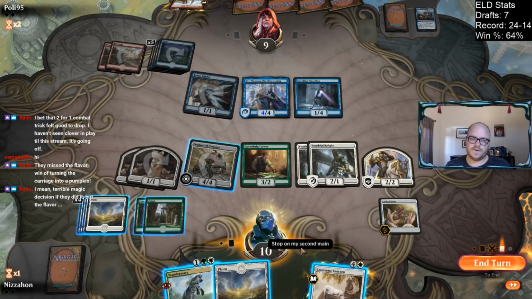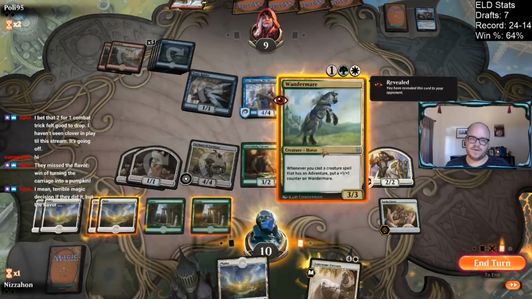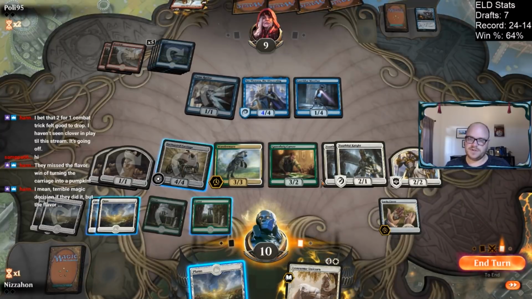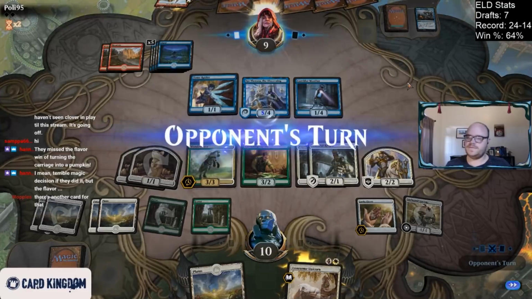Then, 4, 5, 6... I guess I'm going to be greedy and play the Mare first. I mean, the Mare also is just as big, so it doesn't actually make that much difference in the long run. We'll hold on to this land to bluff. End our turn.